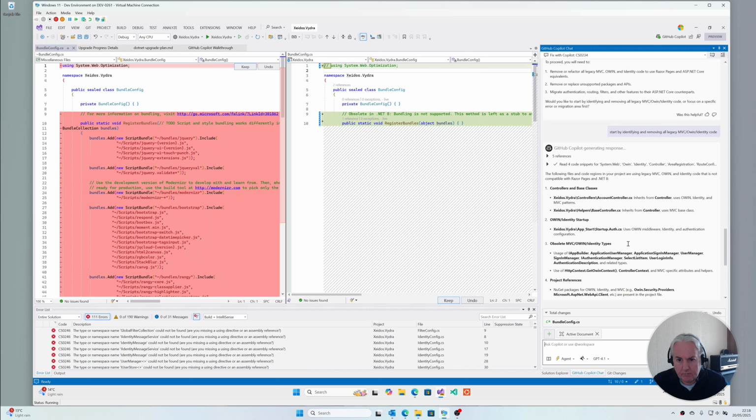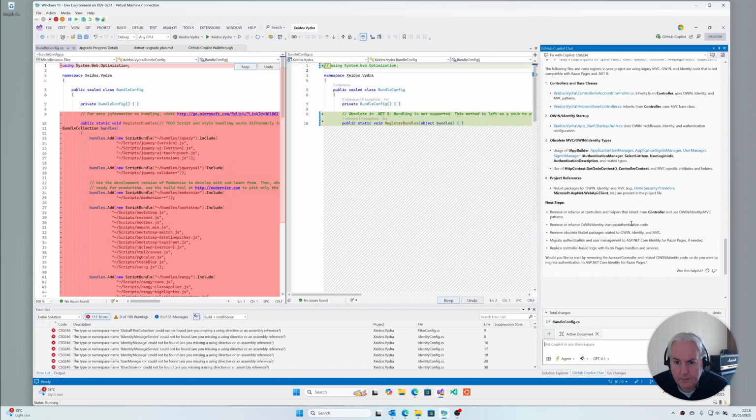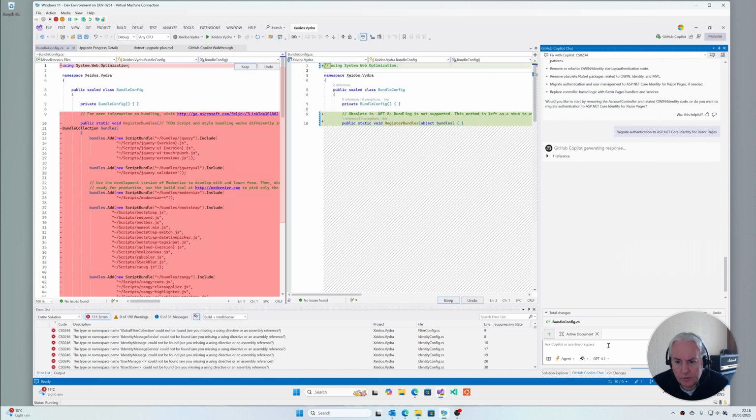So it's giving us some next steps, and telling us that we should be making some quite big refactoring changes by the looks of it to convert over to that. So we'll persist a little bit just to see what it does.